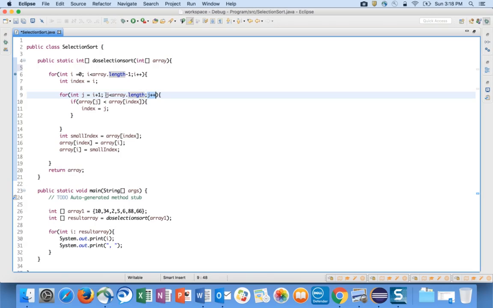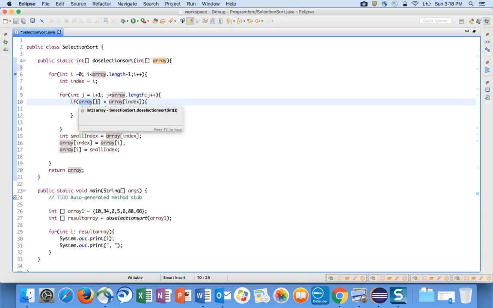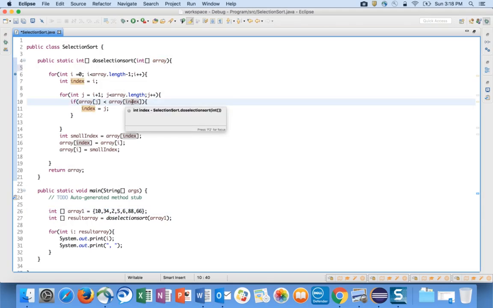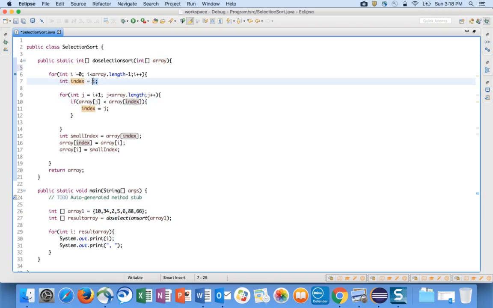Now here is a very important concept we need to understand. Here I'm writing array[j]. Array[j] is nothing but this data, 34, and I'm comparing it with array[index]. Array[index] is what? In the beginning it is 0, in the first iteration, because i equals 0.